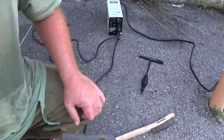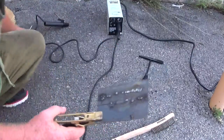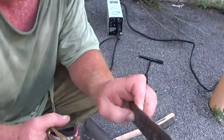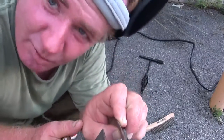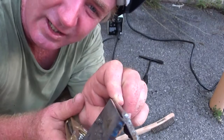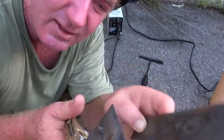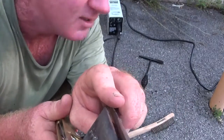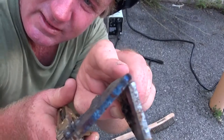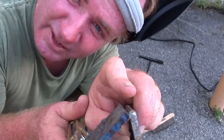Sorry folks, but now what I'm going to do, let me get this other piece of steel. I'm going to weld this to an A, like this. This piece of metal to this, like that. I'm going to weld these two pieces of metal together. I'm going to weld along the top right here.